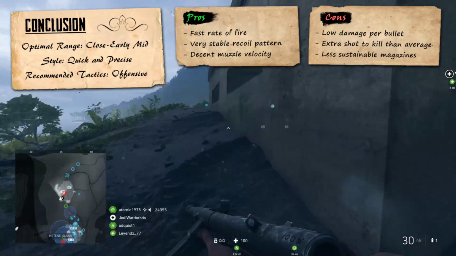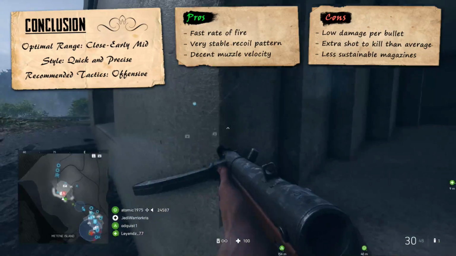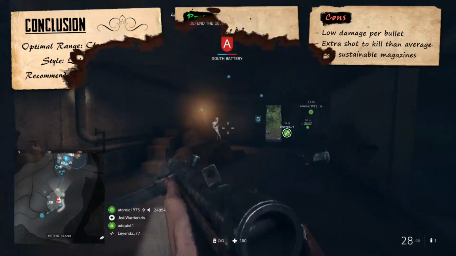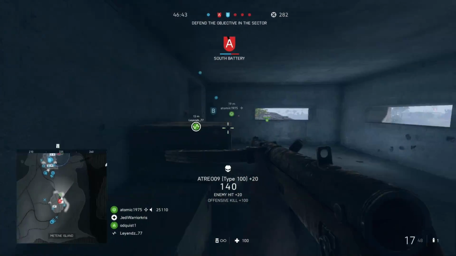But with that said, the Type 100 is still designed to cater to offensive playstyles, and providing you've got a good enough aim and can stay on target, it can definitely be a little monster in the right hands.